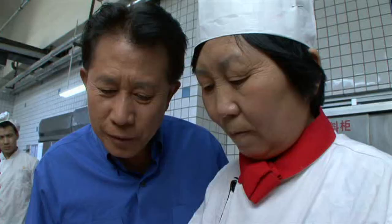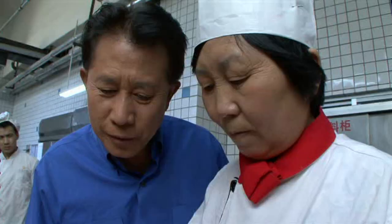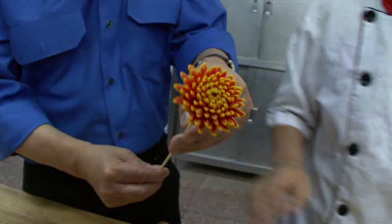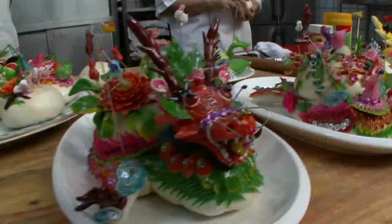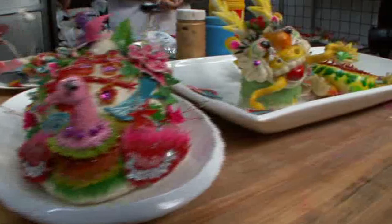And we're still not done. How about turning flour into a flower? This master chef has won all kinds of awards for transforming dough into exquisite works of art like these. And it all comes together at the table — dish after beautiful dish that proves a tasty point. Here in Shanxi, they really know how to use their noodles.